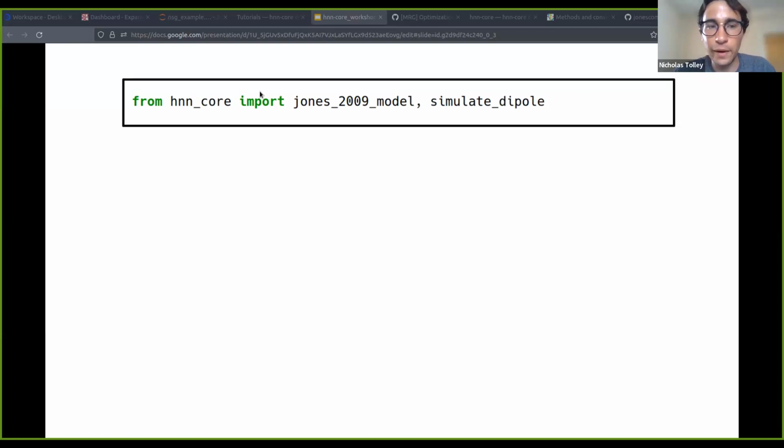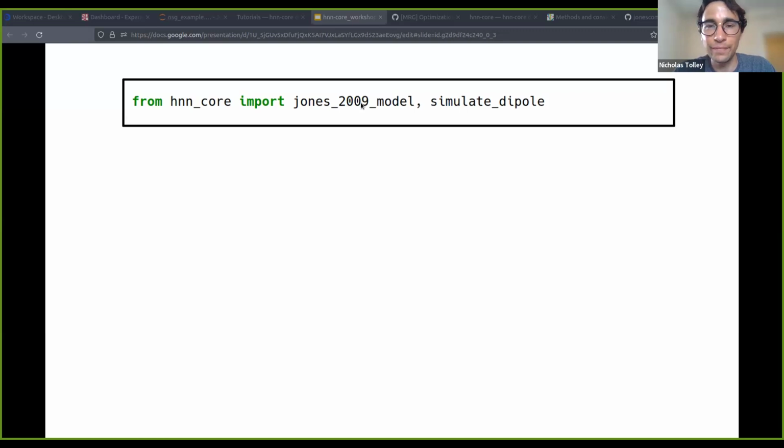And I want to give a very high-level look at how setting up simulations looks. I'm just going to walk through a very quick example of what the Python code looks like for running an HNN core simulation. So first, like all Python scripts, we're going to import the functions that we want. From our HNN core package, we're going to import a model. In the HNN GUI right now, all of the simulations you've been looking at are based off of this model of the cortical column that Stephanie published back in 2009. We actually have a greater variety of models distributed with HNN core that go with the newer publications that people have come out with.